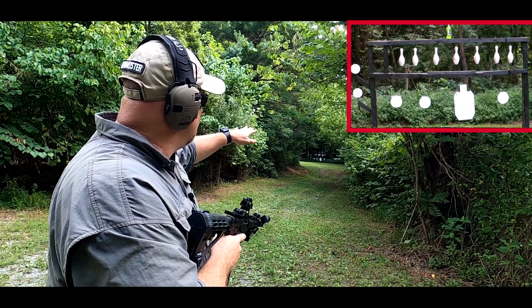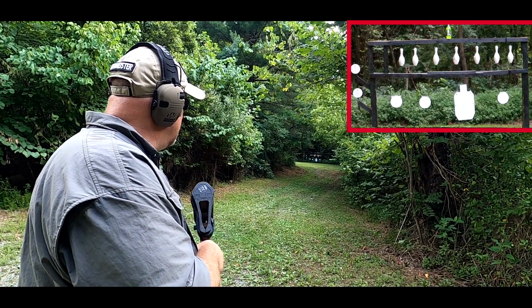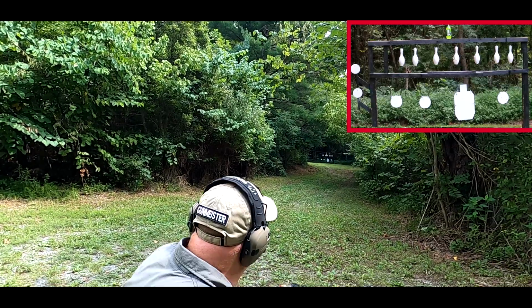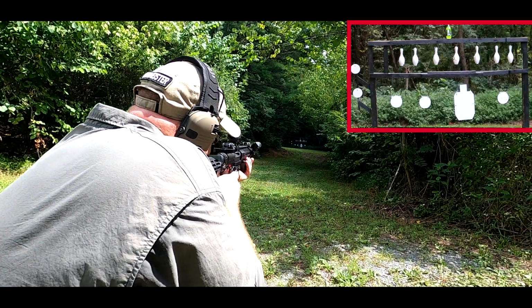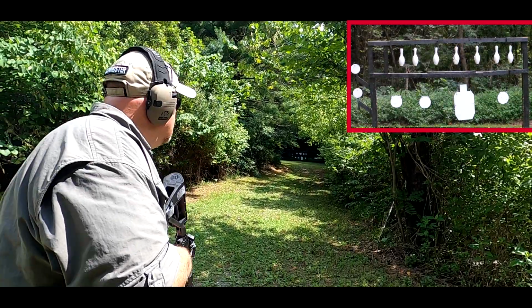Let's see if we can't, geez, I see there's a soda bottle on top of the targets, but I don't want to shoot that because I'm afraid I'll hit that wire. Let me do this, let me scooch down. I'm gonna scooch down just like this. Let's see if we can hit it right here. Yeah, we got it. Okay, we're good.